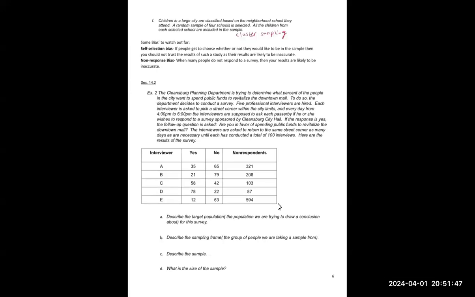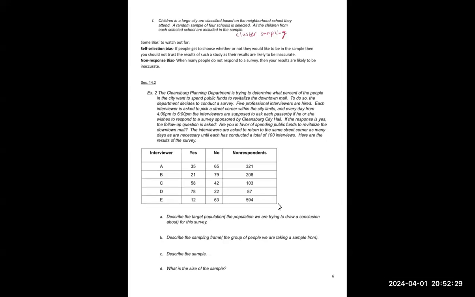And then you have a non-response bias. It's kind of like exactly what I was talking about, but this one is when people decide not to respond. Maybe you send out a survey by mail or text message for them to complete, and they don't. Let's say you send out 100 surveys and only 50 people respond and actually complete the survey. Well, you should really not trust those results, because so many people didn't respond that you're not getting a wide enough sample to get everybody's opinion.